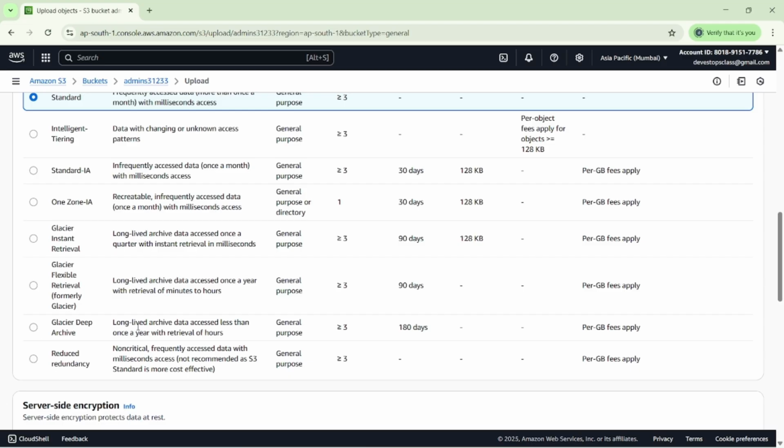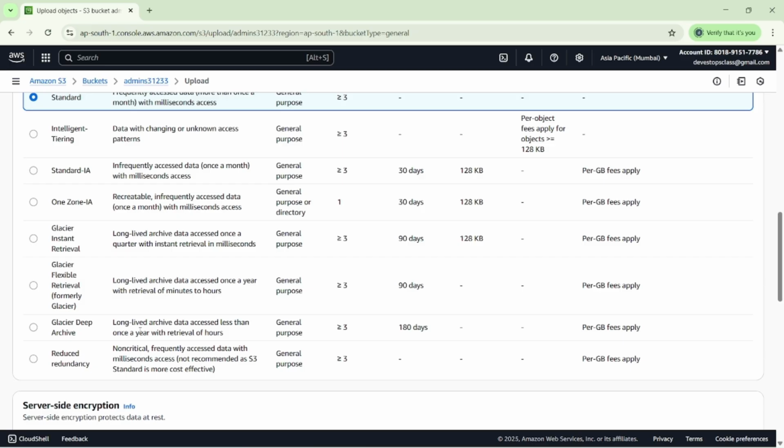Whenever we talk about accessing data less than once in the year, we can go with Glacier Deep Archive, and then hours to download. Examples are government records and old media backup. These are the data we can store it.